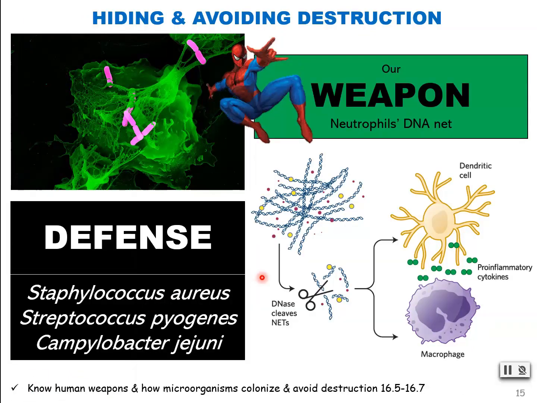They also have other defenses that help them to avoid our immune system. They have DNases, so they can break those DNA nets that are cast by those neutrophils. Remember, that's their Spider-Man move. Neutrophils are those first responders that get there on the scene of infection. They're not the only ones that can do it. Streptococcus pyogenes can, Campylobacter jejuni, which causes gastrointestinal distress. Another weapon they have is protein A, and they can bind the Fc portion of antibodies. So they're just good at avoiding destruction.